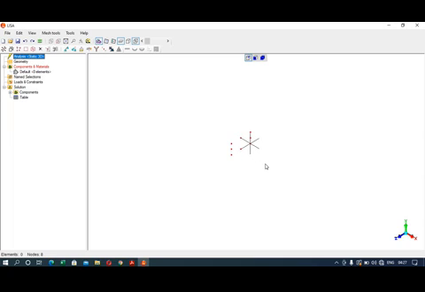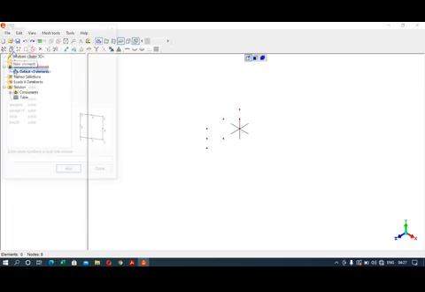So as you can see in this example, the total 8 nodes are created: 1 2 3 4 5 6 7 8. So now I will click on this new element button.